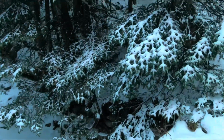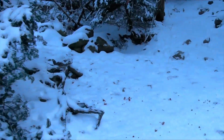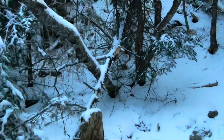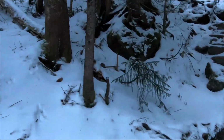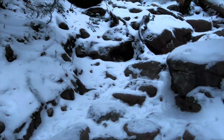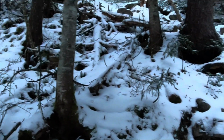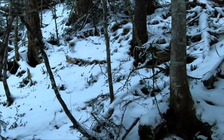And then, once you're past this, is where the fun really begins, because it's been easy, gentle hiking, and now we're going to be going up. And there's going to be some very icy parts, which can make it very challenging if you don't have full crampons, but I don't think there's enough ice for that yet. Let's hope.